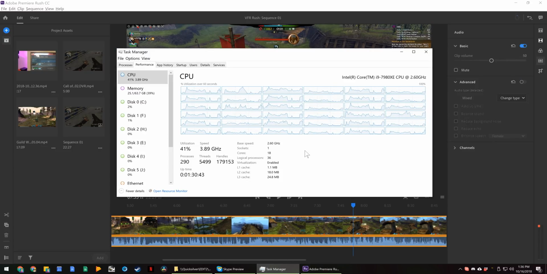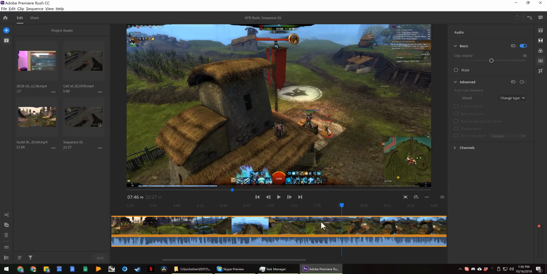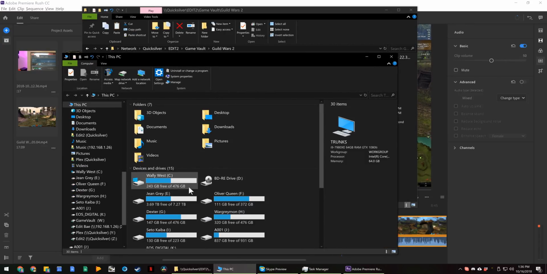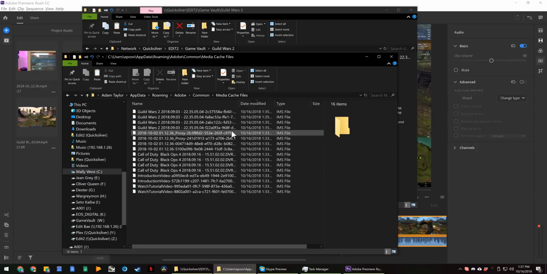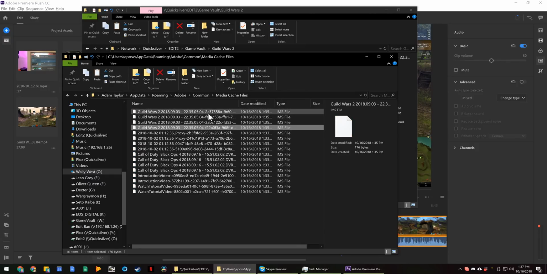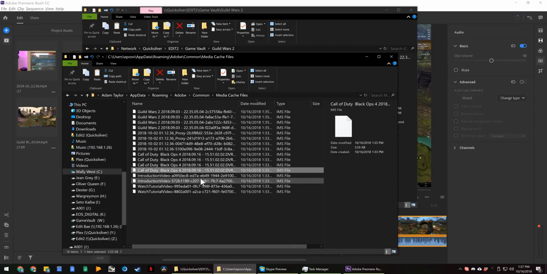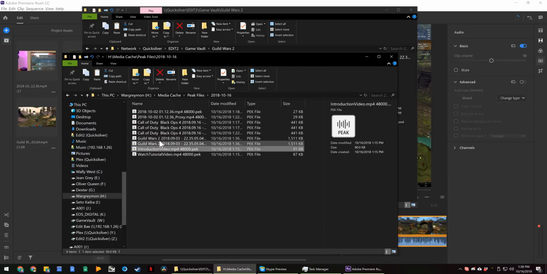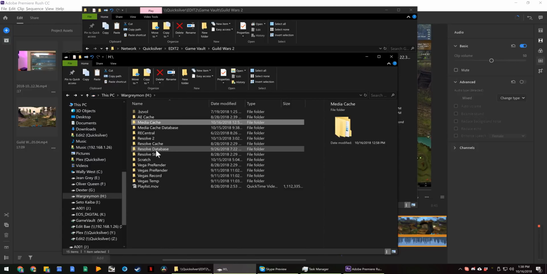It is now rendering a cache version of this file, the new one that I added. And I closed all the cache locations because I'm a genius. All right, so it is rendering some sort of cache into these folders. But unlike the video preview rendering of Adobe Premiere Pro, I don't think it's rendering actual dedicated video files for it. It is using this for peak files, for audio though. Yeah, so this is weird. I can't really explain what it's doing.